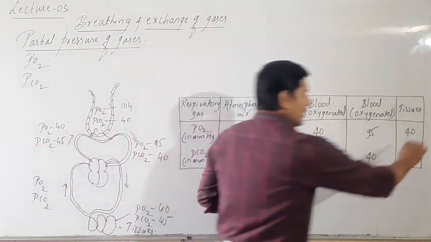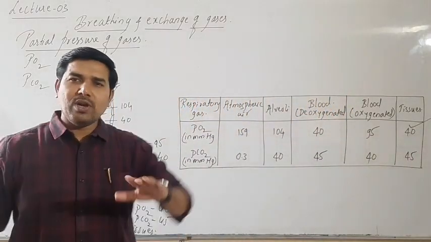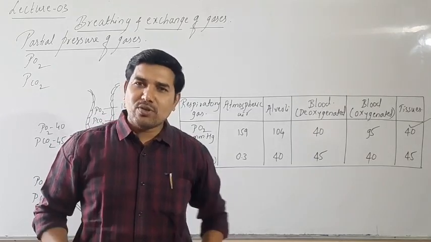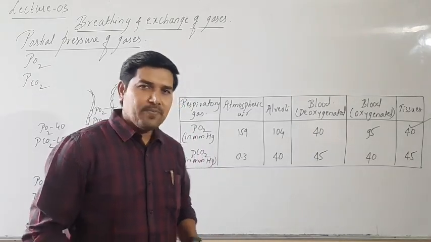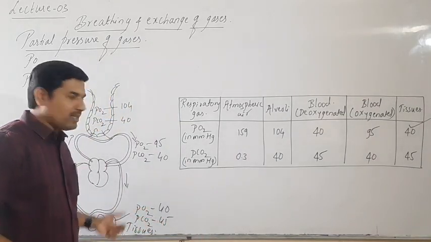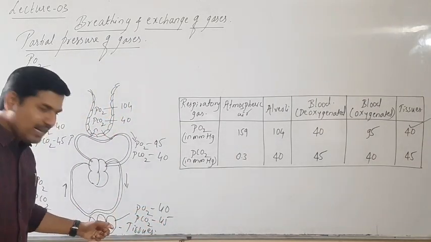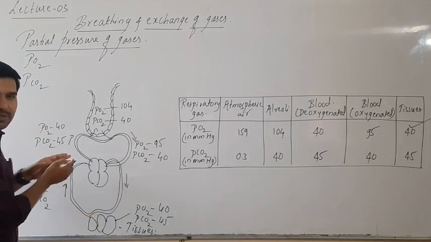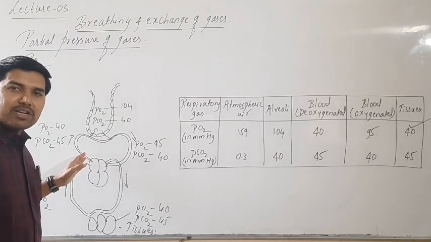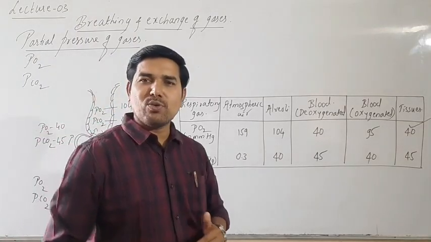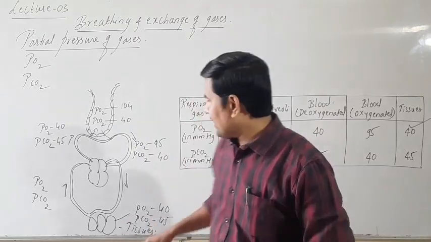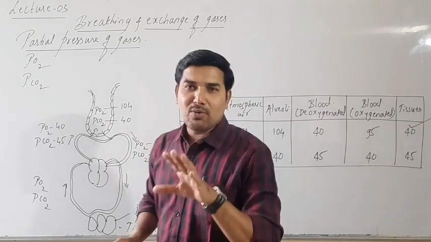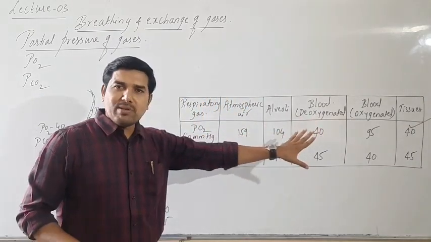Look at these tissues. In these tissues, the O2 level is less and the CO2 level is high. As a result, there is an exchange of gases, a diffusion process, which we also call internal respiration. This is external respiration, and this is internal respiration. After that, the blood which comes from the tissue carries deoxygenated blood, that means a higher concentration of CO2 and a low concentration of O2. And again the same blood will come to the lungs and diffusion of gases will occur. Now, this chart is most important.